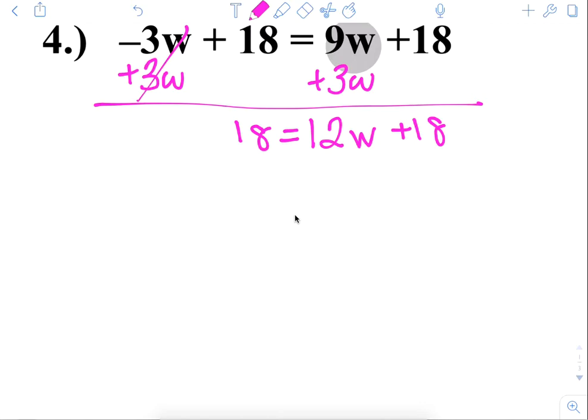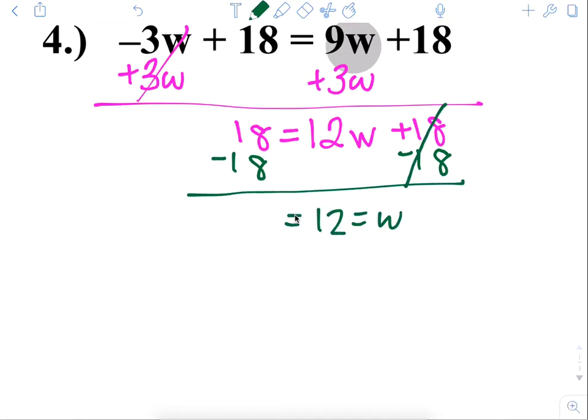Now you'll notice we're going to see that same thing again, because when I go to solve and I say who's on the side with the w, that's the loner, that's my 18. How do I get rid of a plus 18? I subtract it. And remember, what I do to one side, I have to do to the other. Okay, so that means we're subtracting 18 over here also. You cannot just say 12 equals w, okay? That doesn't line up. There's no equal sign there. I agree you have 12w, but you need a number here. Okay, well, what is 18 minus 18? Keep the 0.